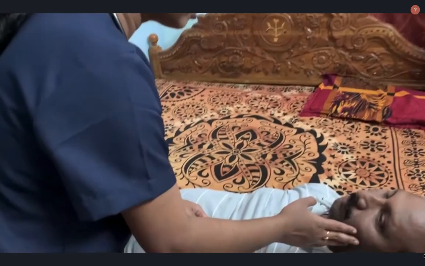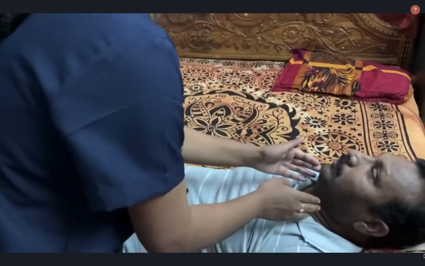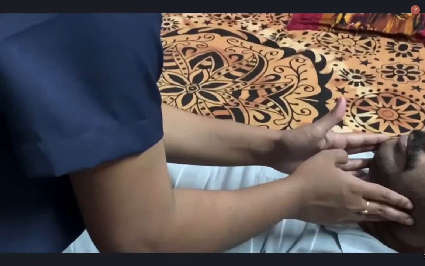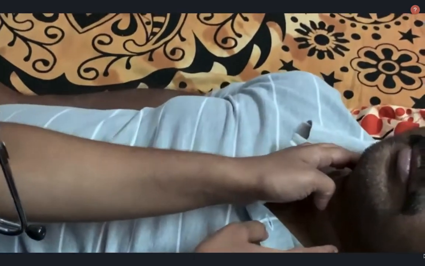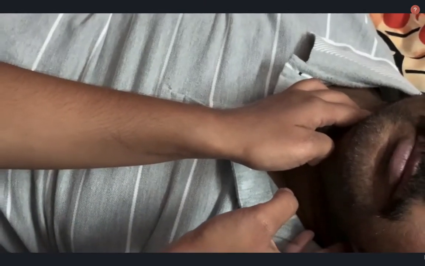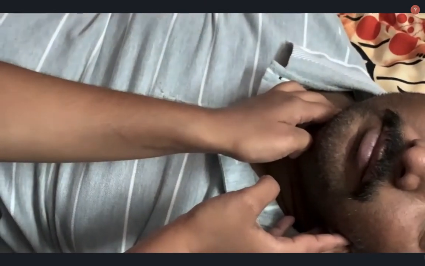Now we are going to assess the carotid pulse. The carotid pulse is very important in the assessment of any valvular diseases and valvular stenosis. So, first of all, before assessing the carotid pulse, as in the jugular venous pulse, just examine the neck and then gently place your fingers on the medial border of the sternocleidomastoid muscle and gently press and feel the pulse of the carotid artery.